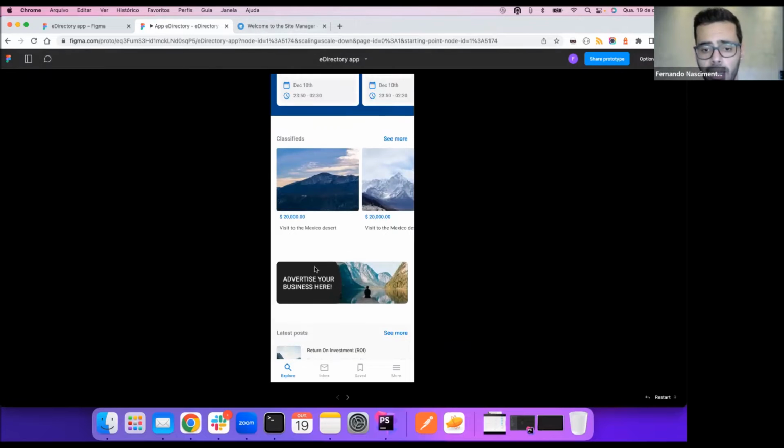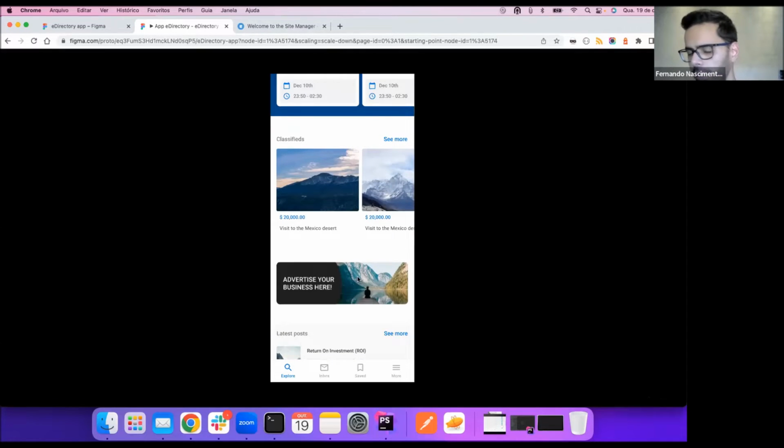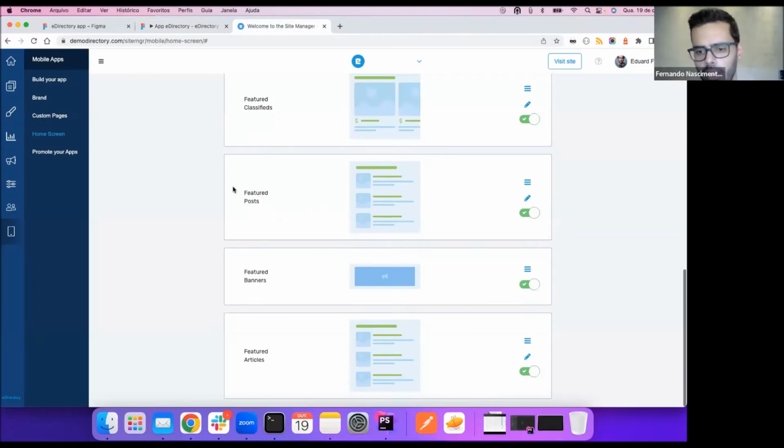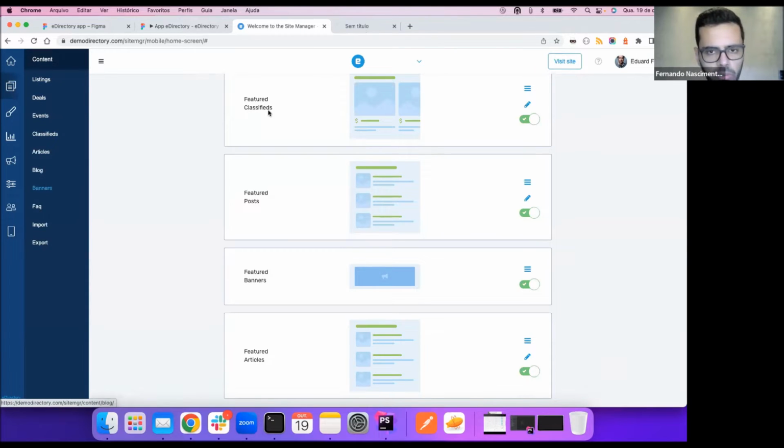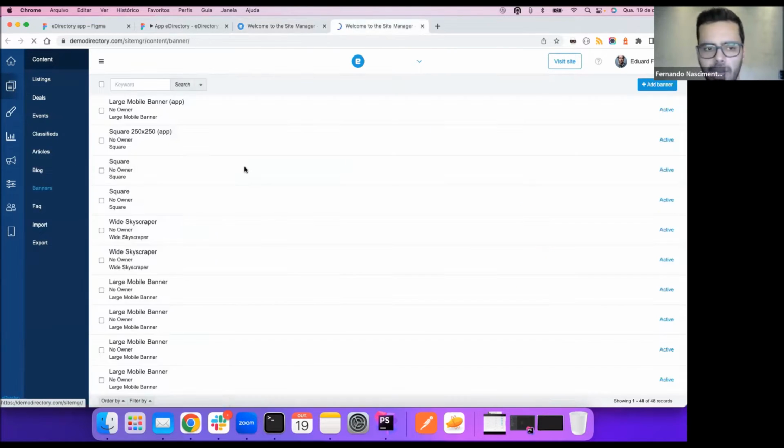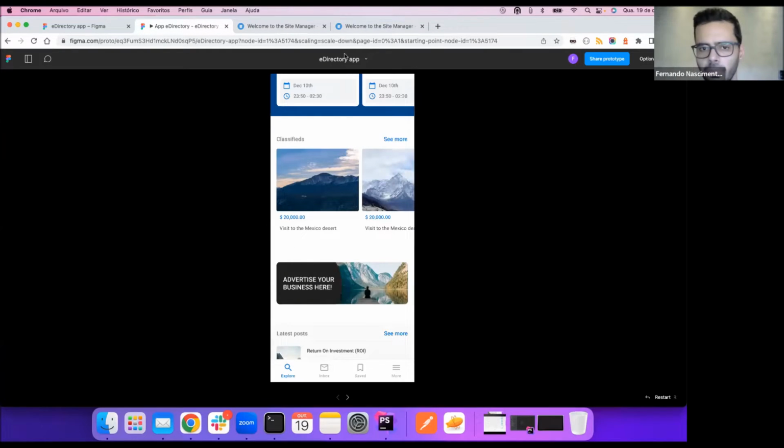We also have a slot for banners on the home screen, this example here, which is also a widget. The only difference is there's no option to add to this widget, so we can only hide it if it's not necessary. The banner itself is going to be pulled from the banners section. If there's any banner available of that type here on the admin, it's going to be placed here.